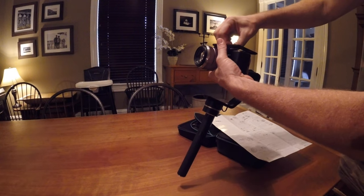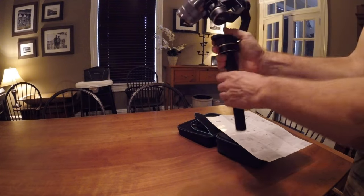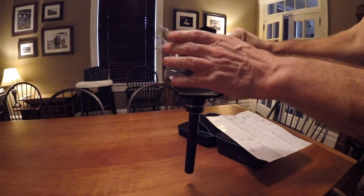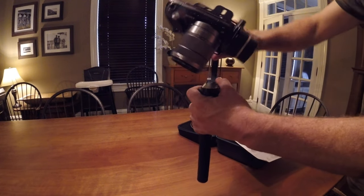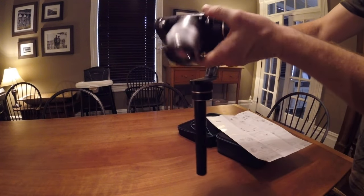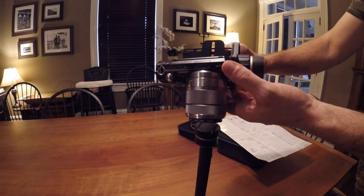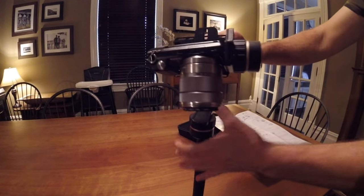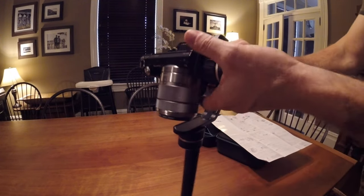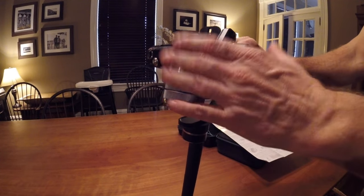Because the idea that they want you to do is let the camera hang down. Hold it horizontal, the roll, which roll is this, right? You've got roll, tilt, and pan. So again, roll, tilt, and pan. Hold the roll horizontal and let the tilt just hang down.